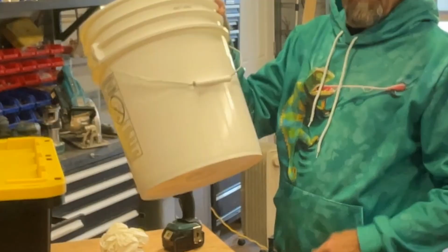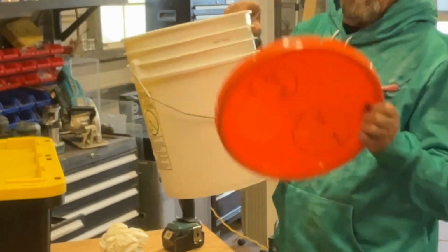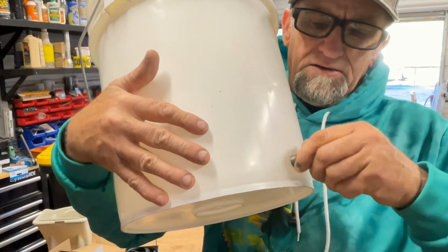Let's talk about the reservoir. You're talking about a 5 gallon bucket. What is important about selecting a reservoir? Well, I've been using the Home Depot buckets. They're not food grade, and I have been using their bins, which are also not food grade. But I haven't seemed to have a problem with either one of them. I don't know what the difference between food grade and construction worker grade is, white and orange. But what I do know is that they're all plastic, and I don't think that they're very harmful either way.